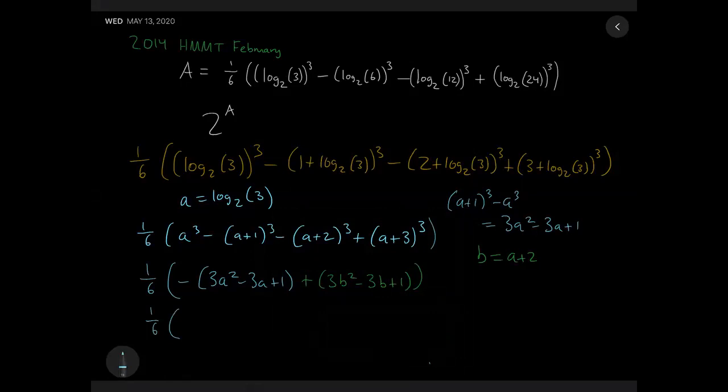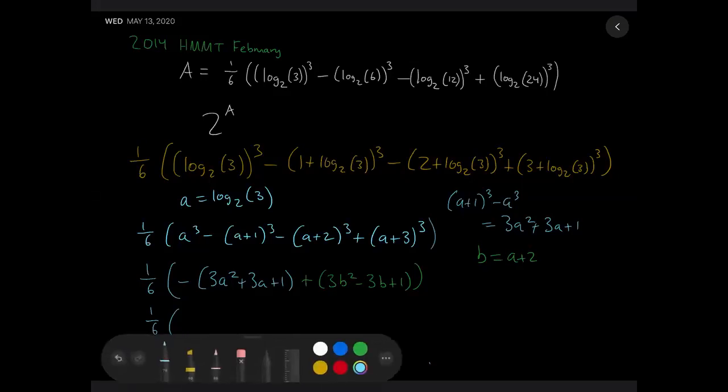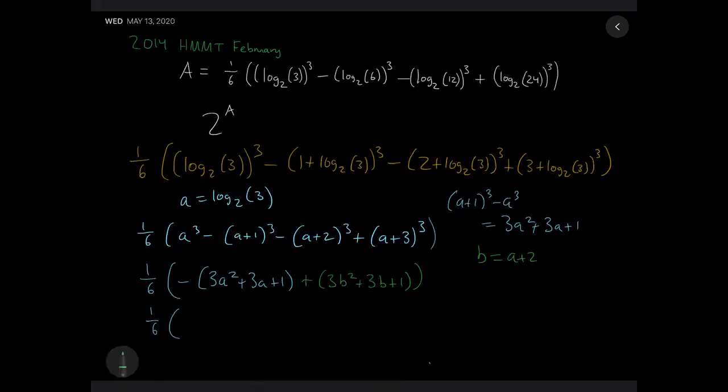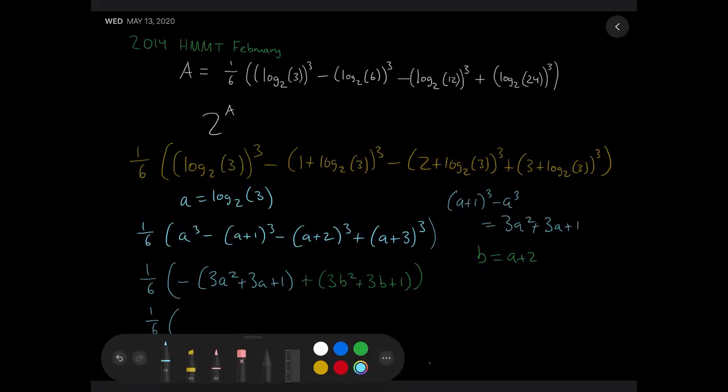Naveen? Yeah? Someone noticed that for (a + 1)^3 minus a^3, you accidentally wrote minus 3a. Whoops, yeah, you're right. There you go. That should be fixed now, I believe. Yeah, just like for the b as well. Oh yeah, you're right. All right, fixed. Thank you for catching that.